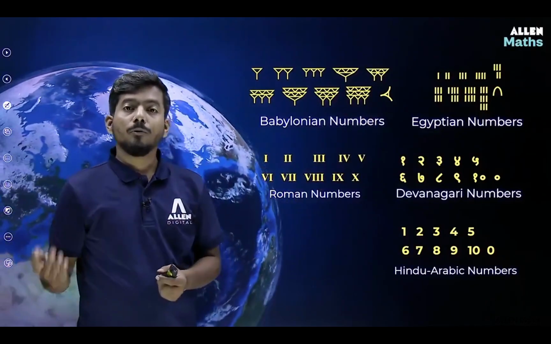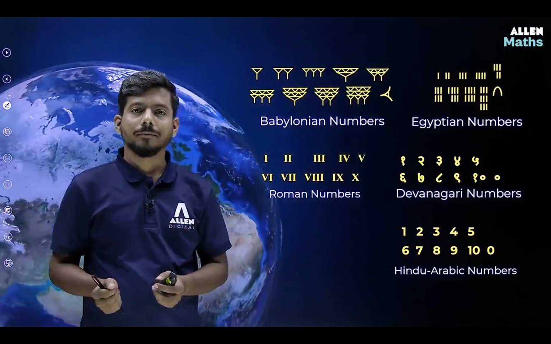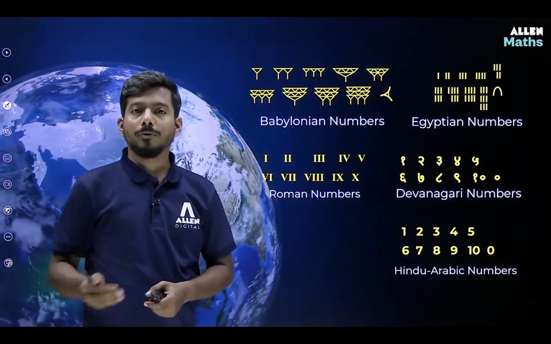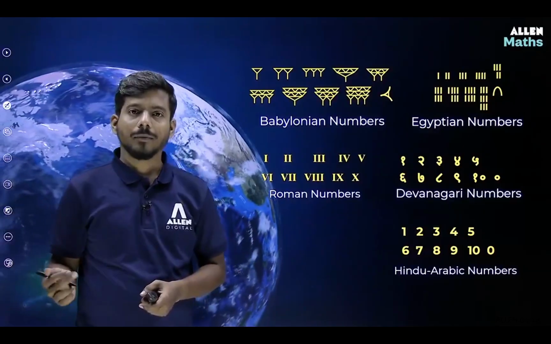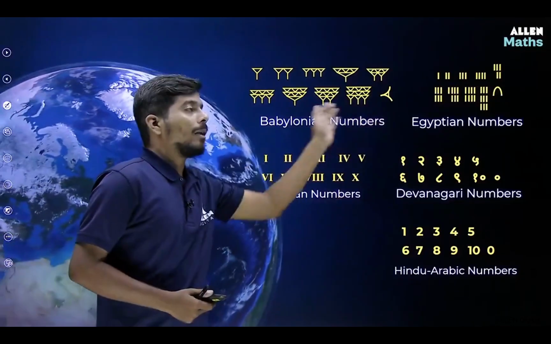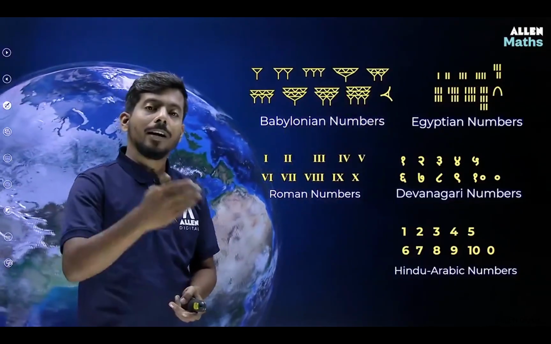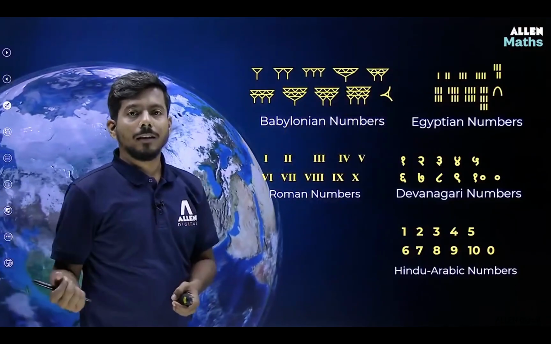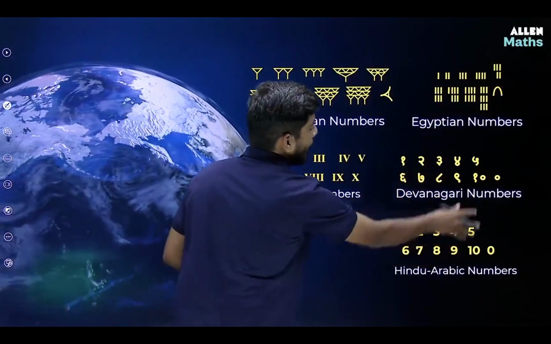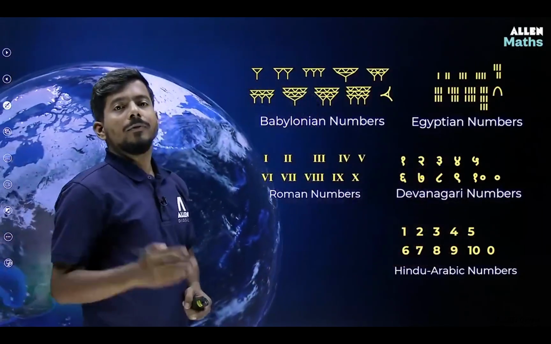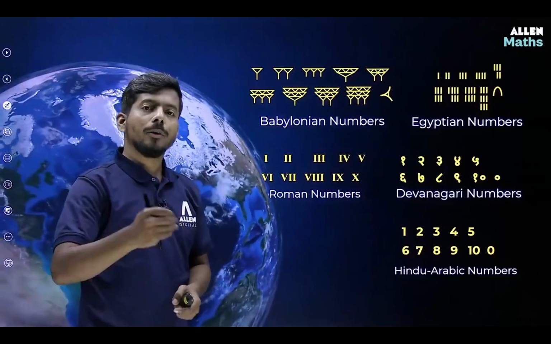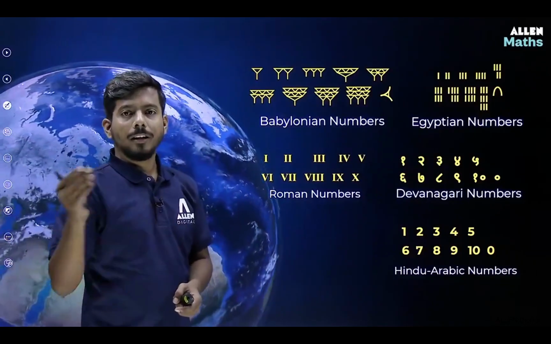Now it's really difficult to remember all the symbols and to express a big number in these forms. So we need a new number system which should be more convenient. Early humans likely counted animals in a flock, members in a tribe using tally marks or body parts. As the complexity of life increased and things to count also increased, these number systems were not sufficient. We need a new number system which should be more convenient and easy to understand. Now here we have Devanagari numbers and Hindu Arabic. You will find that in these two systems we have a fixed number of symbols. We can assign them different values according to their position, which is called positional notation.